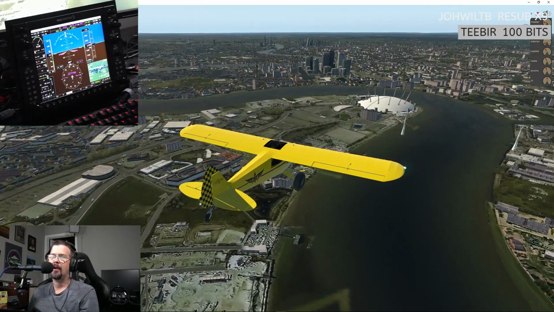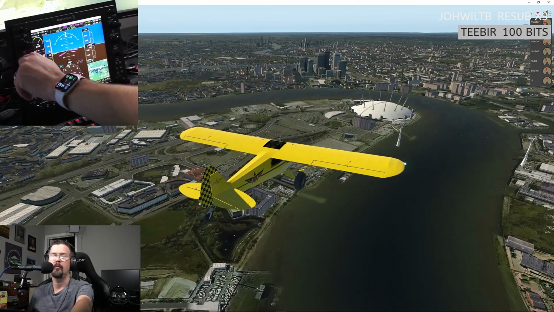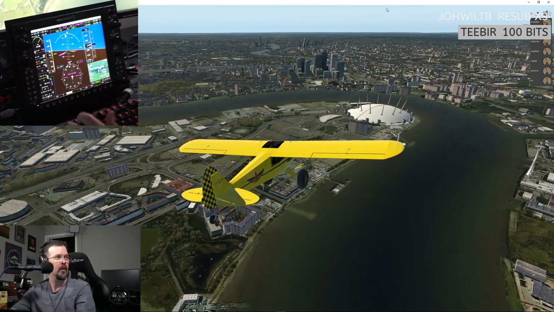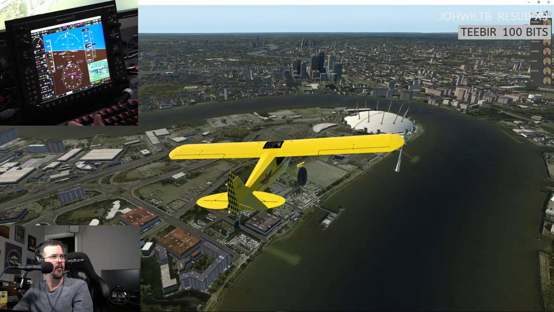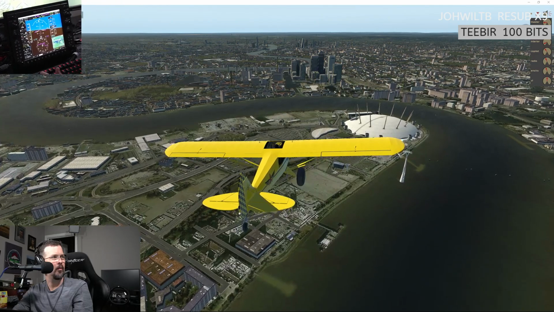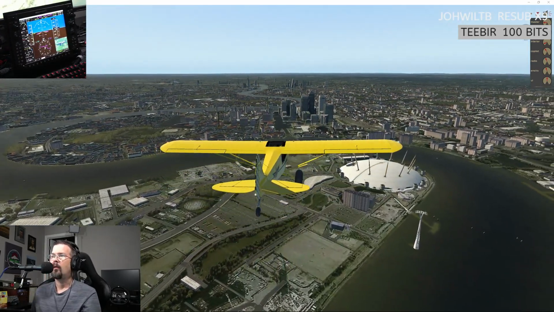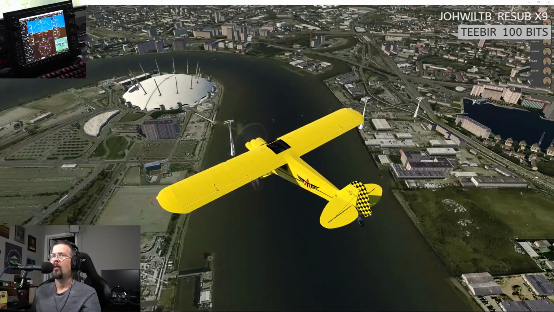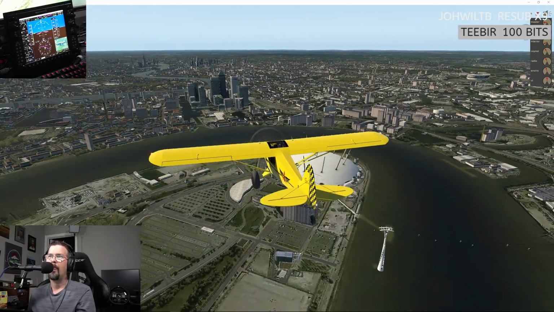I was thinking about buying a Cub, but need to make my G1000 camera a bit smaller here. There. Probably cheaper just to buy one.